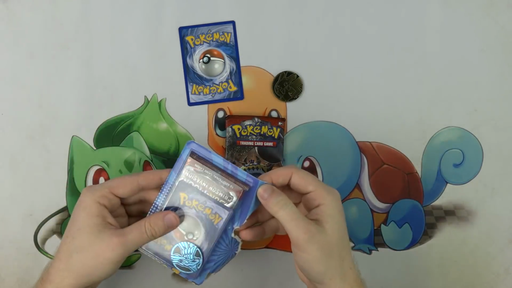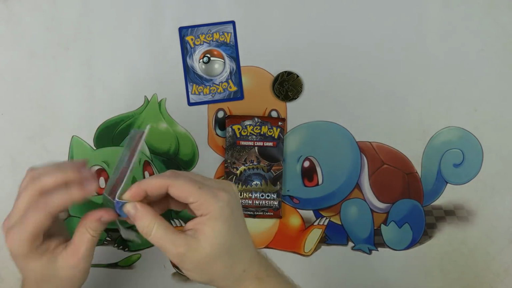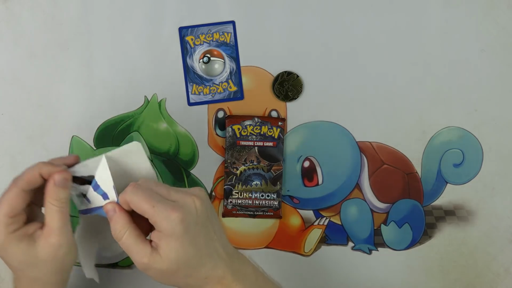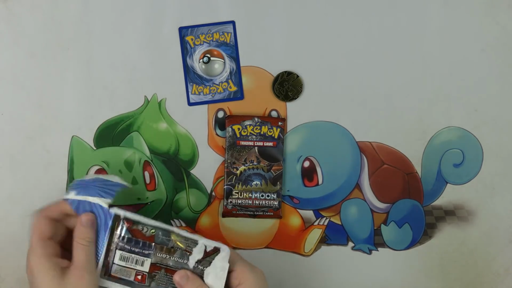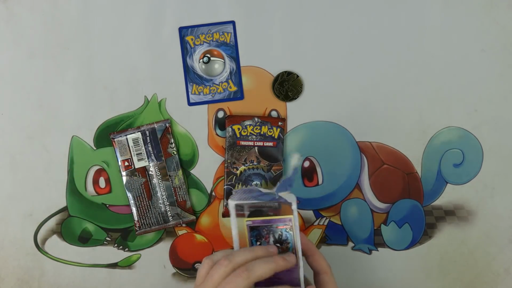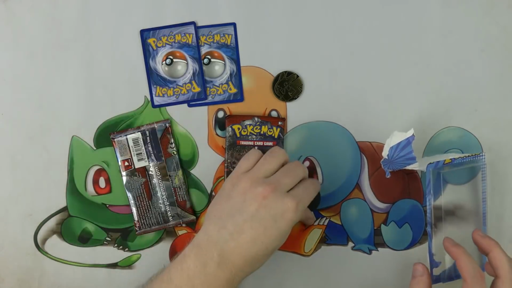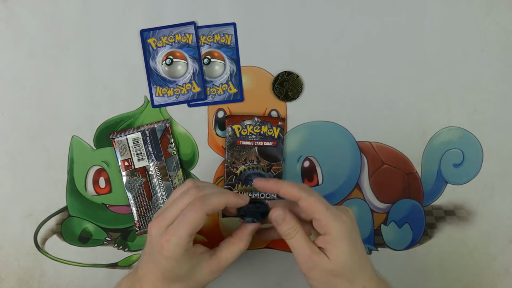And then we have another Crimson Invasion pack. Well, can't all be winners, I guess. Crimson Invasion's alright. Has, what, Guzzlord? I like Guzzlord. He eats sloppily. Oh, no. I already viewed the card. Well, maybe you guys will forget by the time I reveal it again.